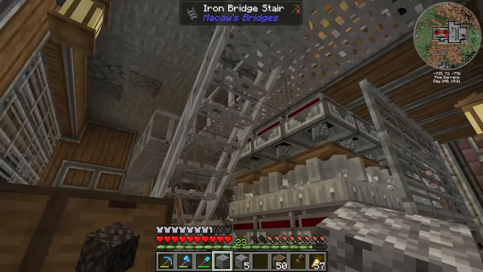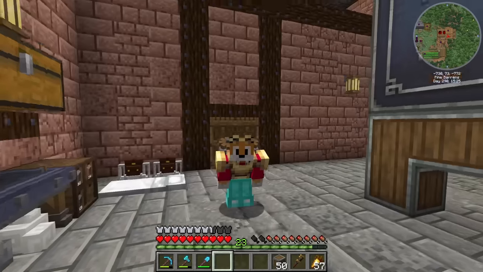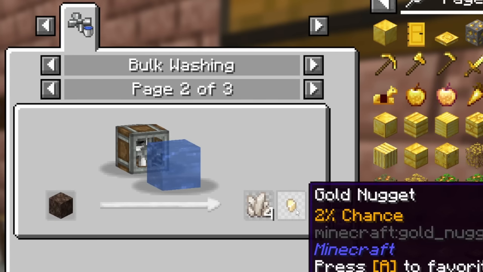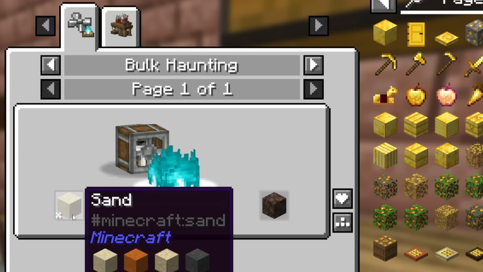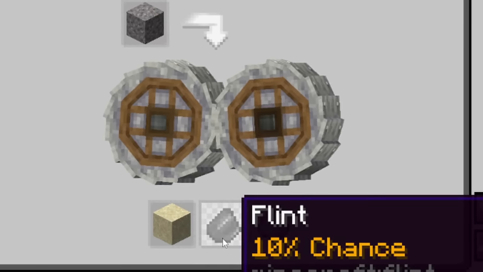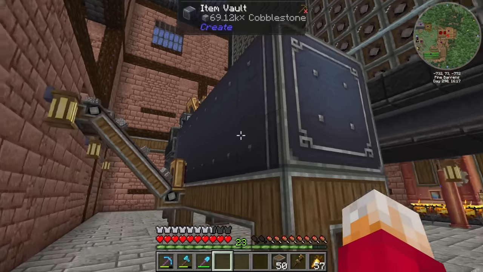So I want to do exactly the same thing as this, but obviously with a slightly different layout for the gold. And the reason it needs a different layout is because gold has a different process. In order to get a very small chance of generating gold nuggets, we're going to be washing soul sand. And in order to get soul sand, we're going to be haunting normal sand. And in order to get normal sand, we're going to be crushing gravel, which is also going to give us clay and even more flint. So it's a really good thing we've got this absolutely ginormous cobblestone generator.